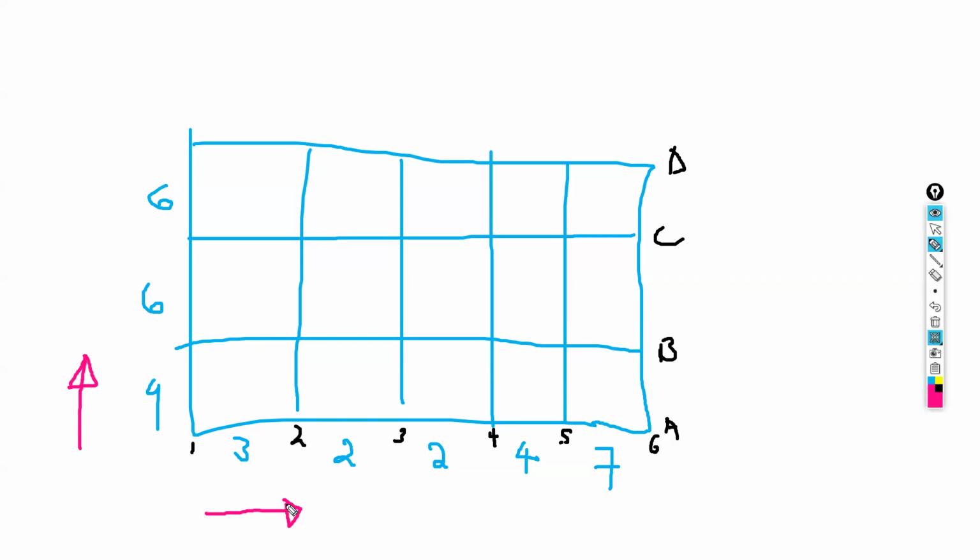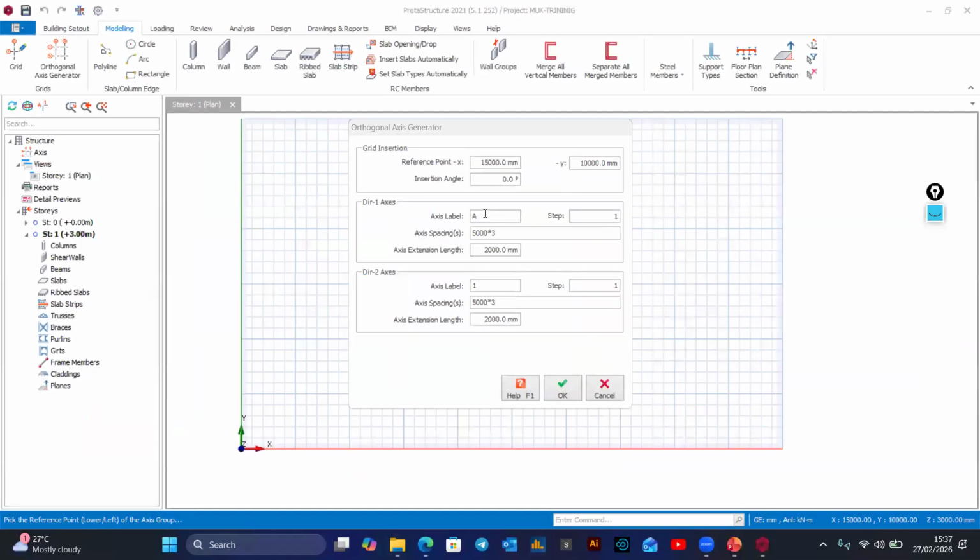Therefore, when I'm entering distances for direction 1 axis, I'm going to be entering 9, 6, 6. For direction 2, I'll be entering 3, 2, 2, 4, 7. These are represented with alphabets. Under direction 1 axis is an alphabet.